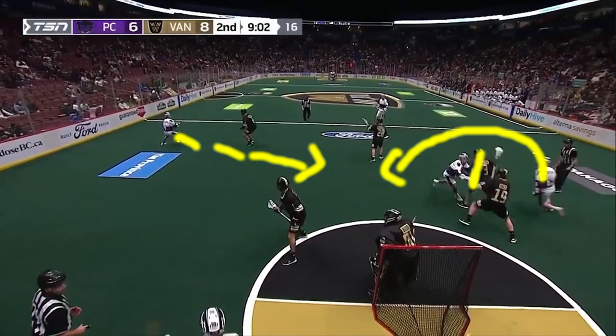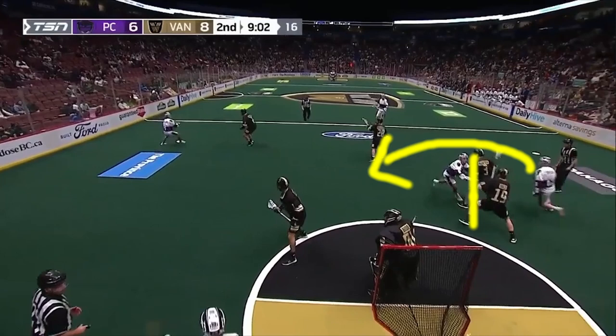This is where I think the play could have been executed a little bit better. That top guy pushes the defender all the way down to the righty crease — I think, and I'm just making assumptions here, it's probably designed for him to push that guy into the righty crease man's defender, which would create a much bigger lane. But you'll be able to see that number 19 on defense gets an easy switch because he kind of just sidesteps that pick or seal set for the righty crease man, and gets a nice easy lane right towards the middle, which is where the play is ultimately designed to get the look at. Because he continues to drive his man down towards the crease area and not let off to take care of number 19, that righty crease defender, I think it made this play a little bit more ineffective — it just made it super easy for number 19 to sidestep it and get to the middle.